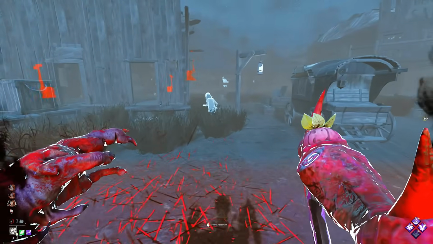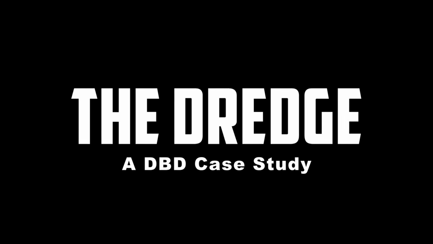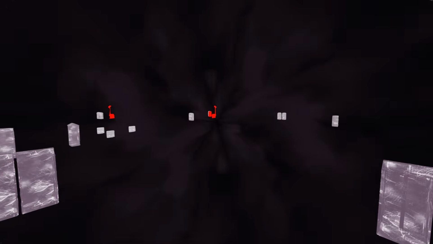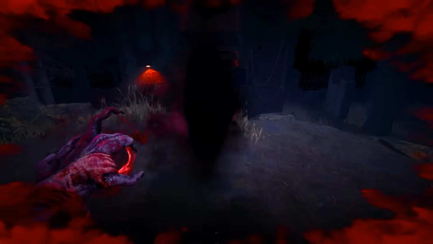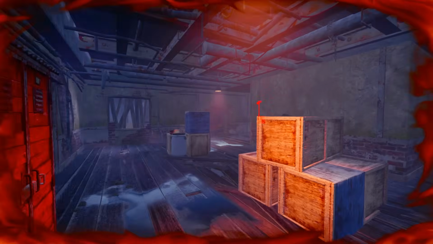Welcome to yet another DBD case study, where on this episode I'm going to be taking a look at the Dredge. Let me give you a rundown of his power now, since that intro was just a little bit exaggerated. When charging his power, you have two options: to either teleport to a locker, very slowly, or to teleport to your remnant, which you leave behind as you start charging the power. This second option is meant to be your chase tool. Exiting a locker or teleporting to the remnant will both put your power on cooldown for 12 entire seconds.